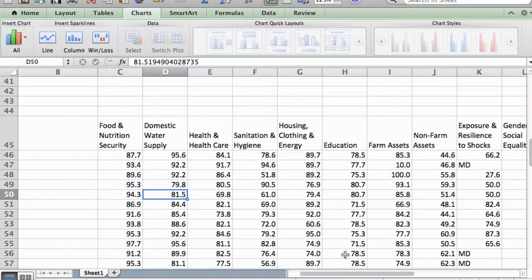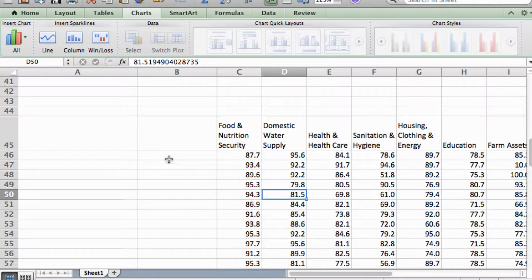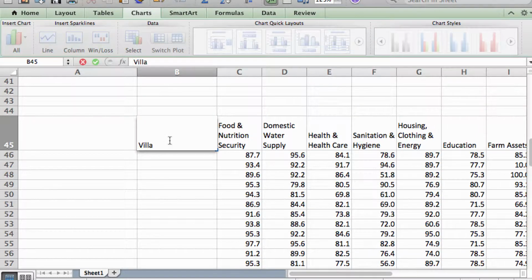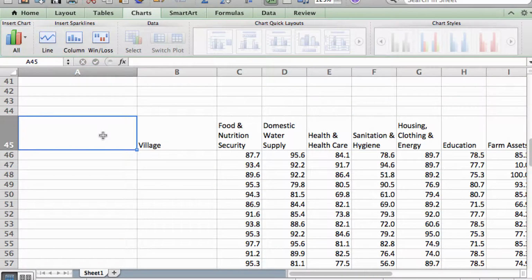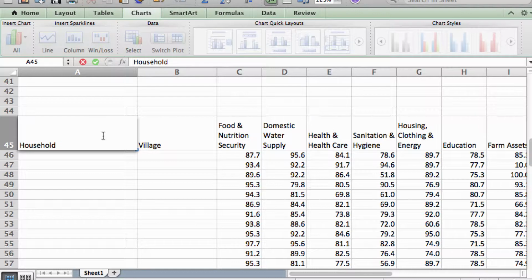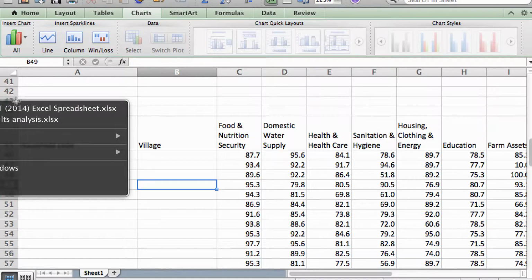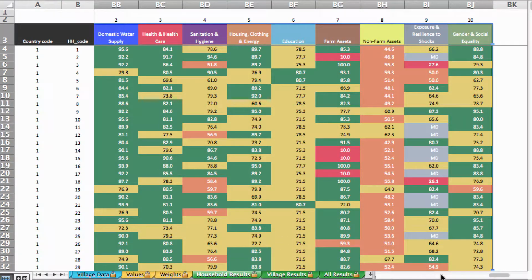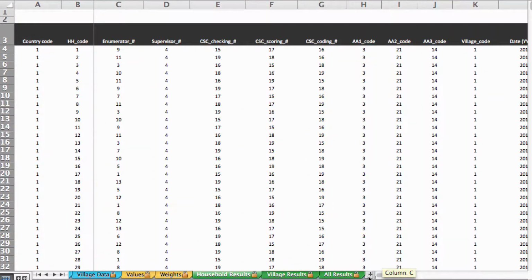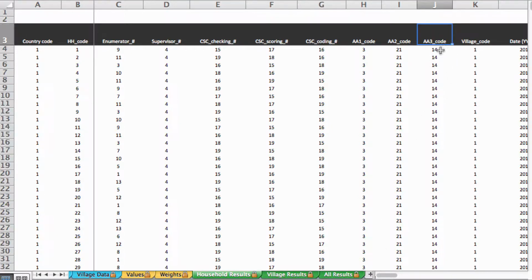Now, since it's important to keep track potentially of which households these are coming from and which villages these are coming from, I would advise adding 2 more columns, one for village and one for household code. And again, to quickly get this data, we simply go back to our spreadsheet, scroll to the left, and here AA3 code is again our village code.